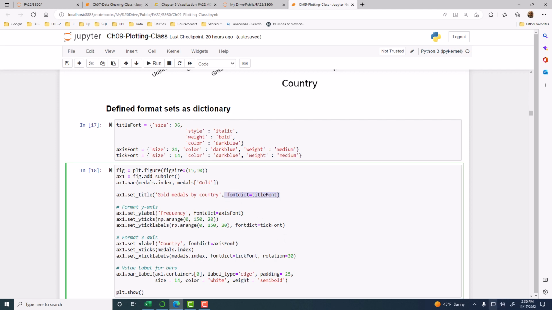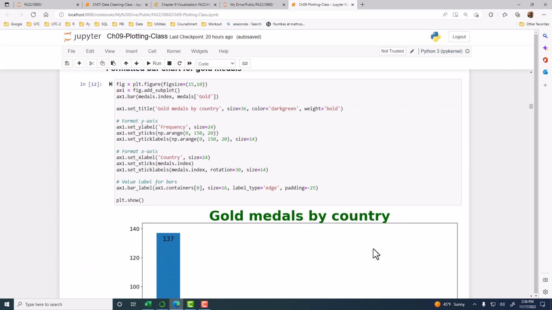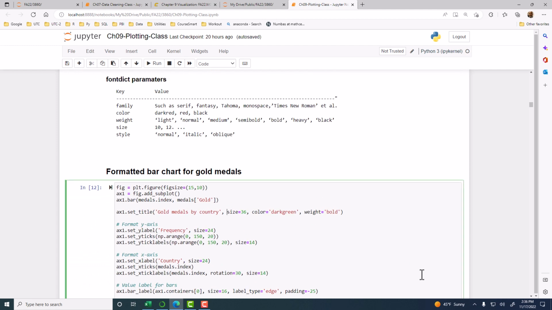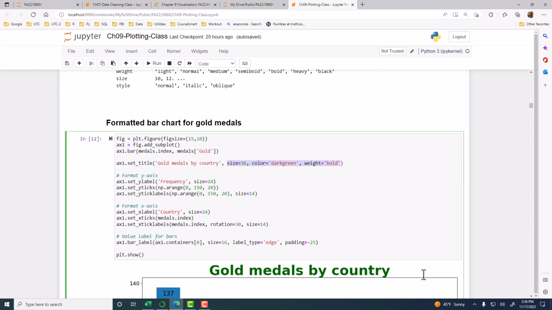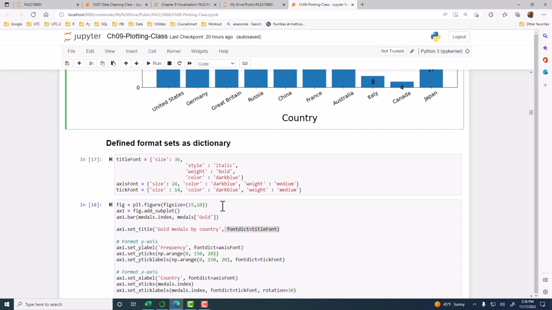Then you see here for the title, instead of specifying all the different formats one by one, I can simply say font dict equal to that dictionary name.